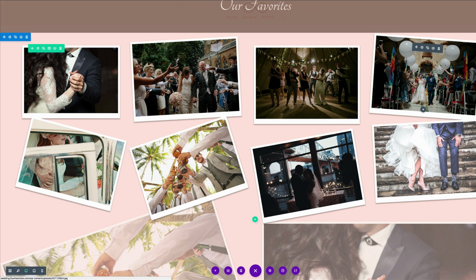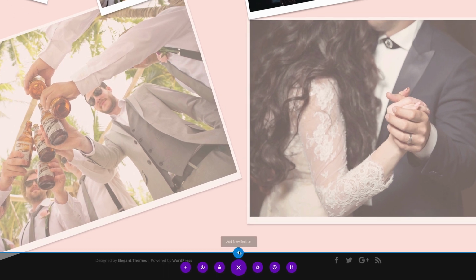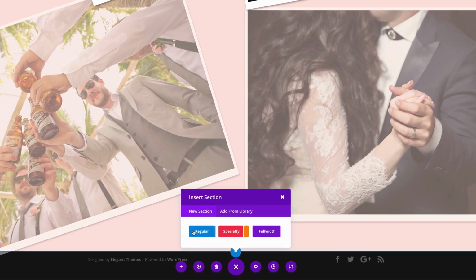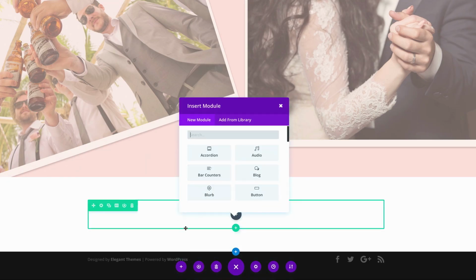There are usually a lot of pictures taken at weddings. So to make it easy, we are going to create galleries that are going to be displayed based on the last name of the guests. So first off, what we're going to do is we're going to need to show a list of names and link them to the section of the page where you'll find the images. So let's start by adding a brand new section. So I'm going to click on add a new section. It's going to be a regular section, single row.